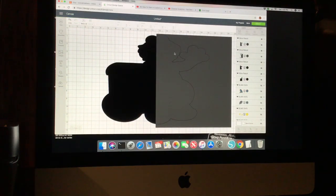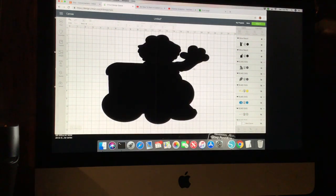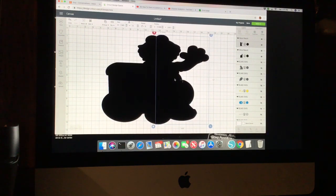Once sliced, I'll move the parts that I don't need and delete. Your image is sliced. I'm not going to move it because I don't want to take it out of his spot, even though when we go cut, it'll be out of his spot. I don't know if you guys can see the line. You won't see the line. It's kind of too dark. He's sliced. And this image is 12 inches long by 7.6.